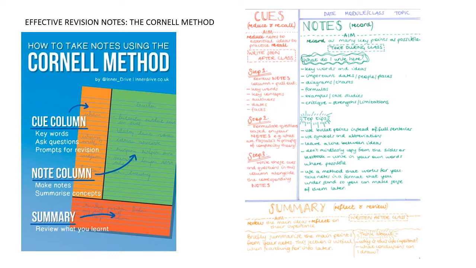What you then do is you revisit that main notes column with a Q column. In this Q column, you reduce your notes into essential ideas in order to practice recall. So it might be the keywords, concepts, facts, dates. You then, in the bottom section, reflect and review what you've learned. So after a class or after a revision session, you then go back to this and summarize the main points from the notes that you have made.